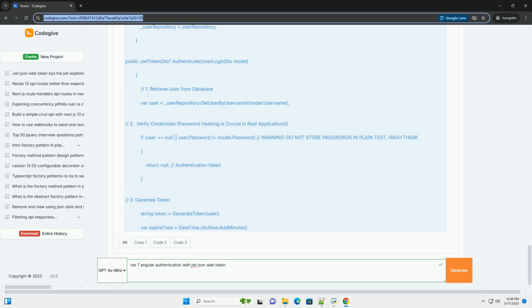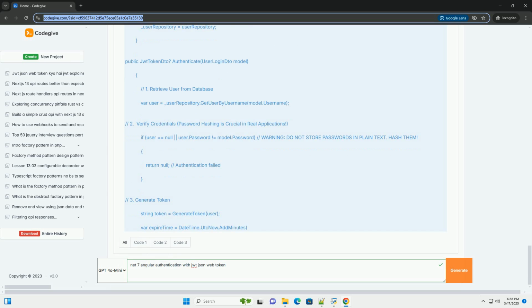Update app.component.ts. 12. Update app.component.html. 4. Running the application. 1. Start the .NET 7 API. 2. Start the Angular application. 3. Open your browser to http://localhost:4200.